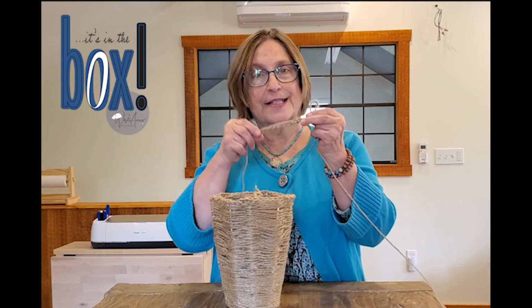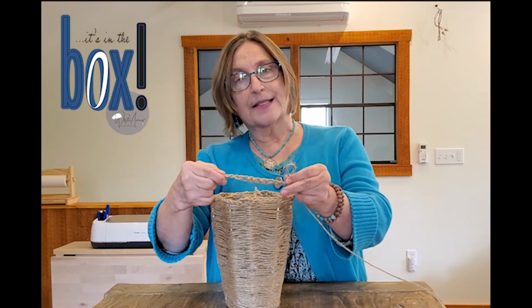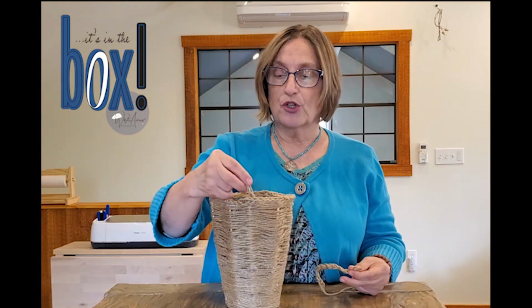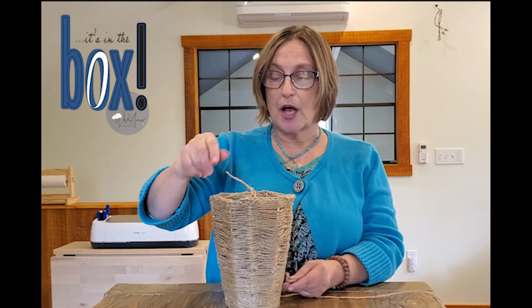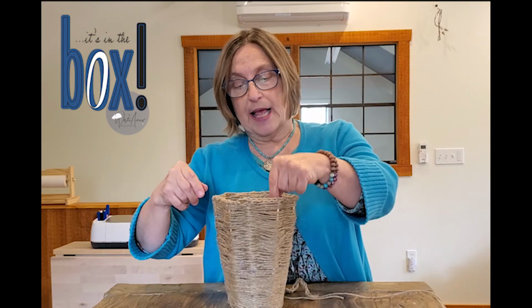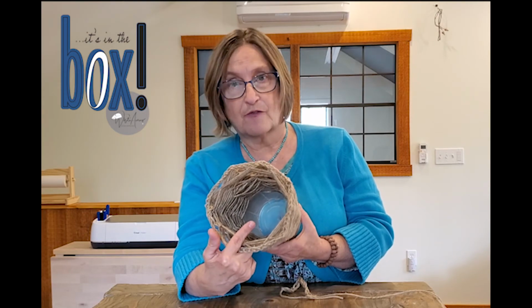So you've been chain stitching to your heart's content. Every once in a while, you're just laying it up on top of your vase to see how much further you have to go. My guess is it's going to be 12 to 15 inches that you're chain stitching. When you get to the end, you're going to knot the chain, and then you're going to literally just hot glue it to your spokes to get it around the top, and then that end, you're just going to tuck down into your basket. And you have what looks like a willow vase or basket, but what you know is that you have plastic on the inside, so you can actually use this for real flowers.